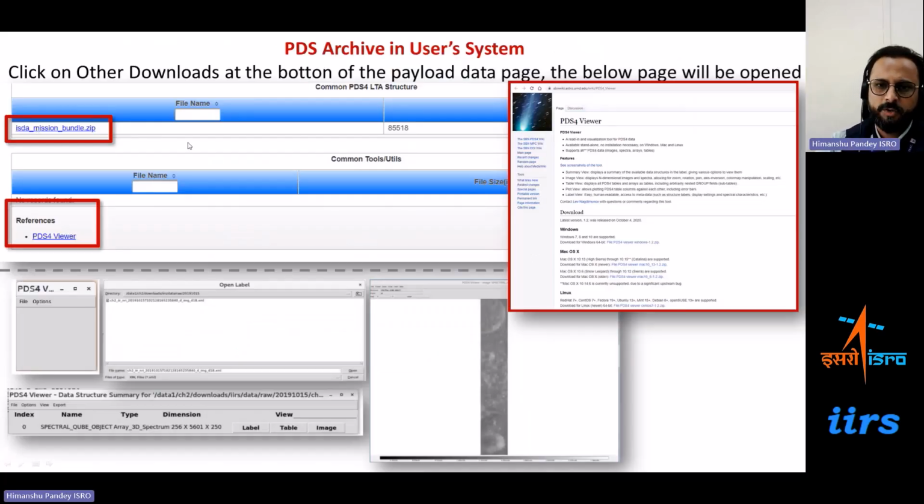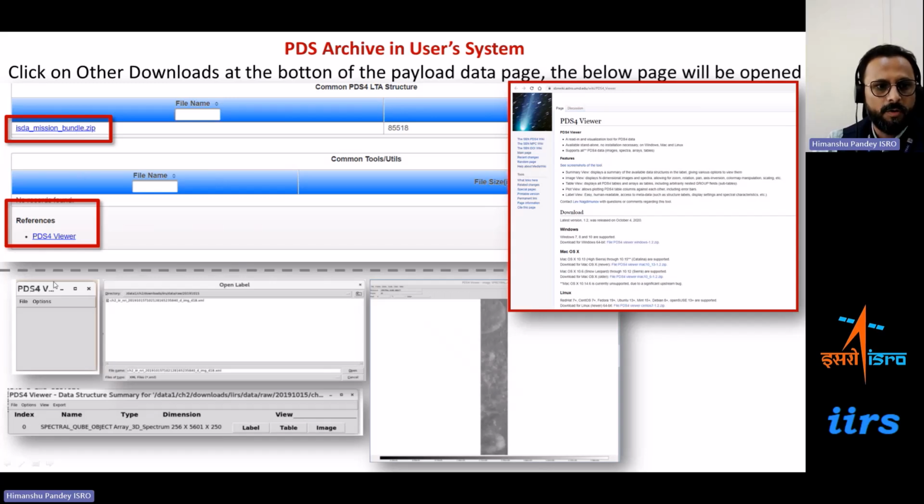In addition to that, as I told you, when I download the data, I have to maintain the PDF structure. So it is only data, whatever I mentioned about that data content. Now there is static content. So how is the structure to be maintained? Go to the other download section, click on ISD emission bundle, and download the entire zip.